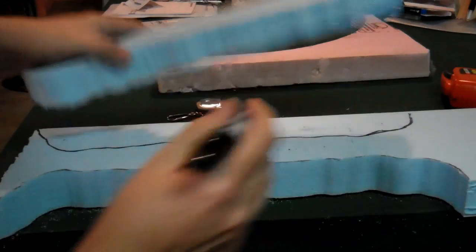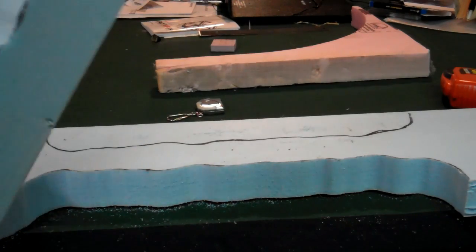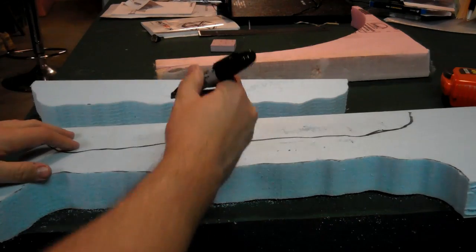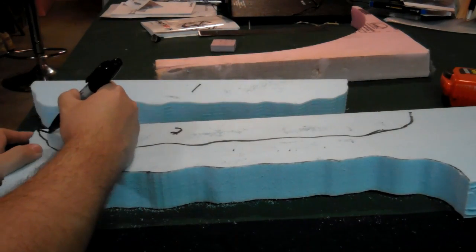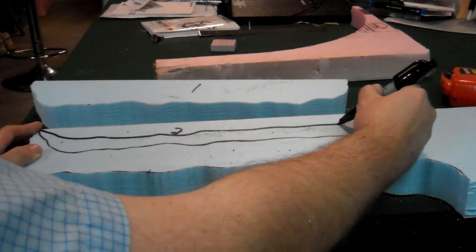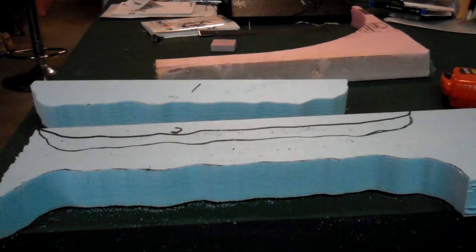Alright, so I just traced this out, but this is not what I'm going to cut. I'm wanting to form a ledge for my miniatures to stand on. So my idea is the second and third layer. This is the second. This is the first. The second and third will be identical on this. So I'm going to go in like this and draw a smaller ledge. The idea is my miniatures can be placed on here. So I'm going to go ahead and cut this out, then we'll work on the third piece.